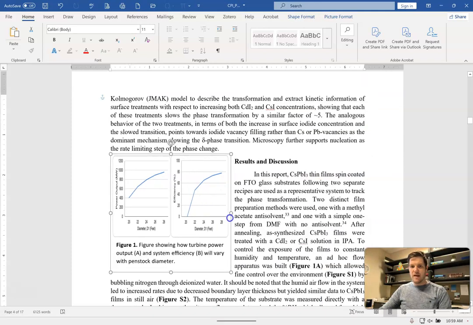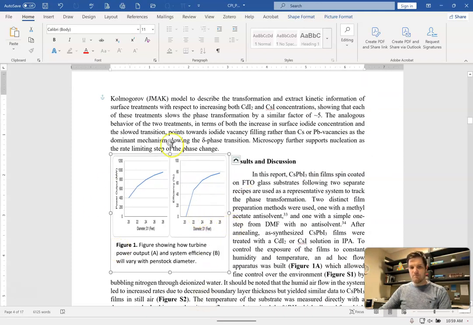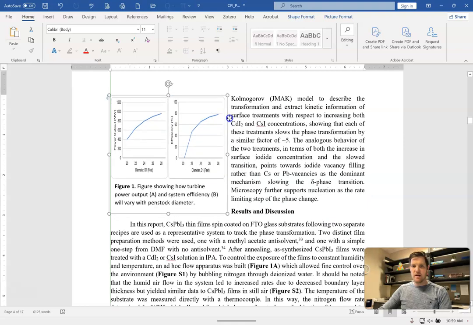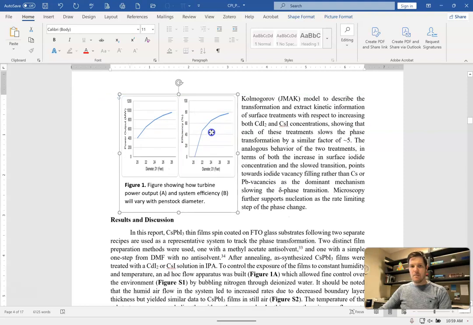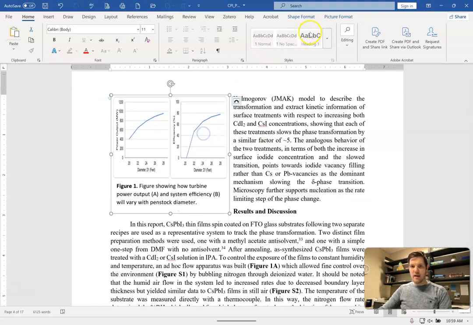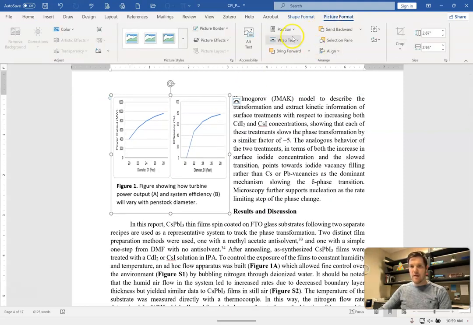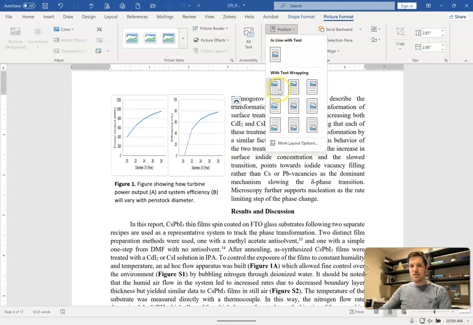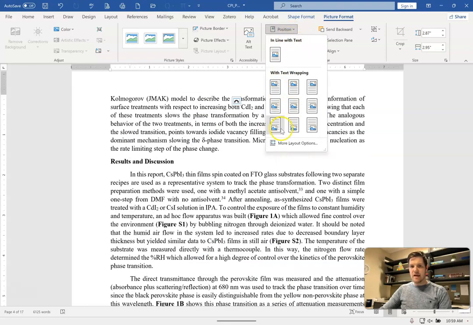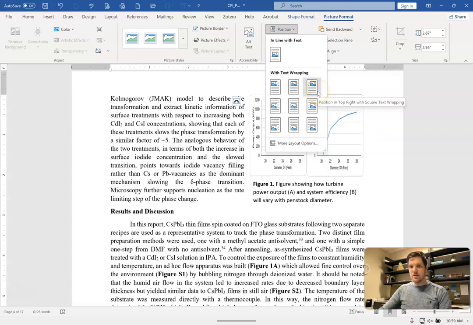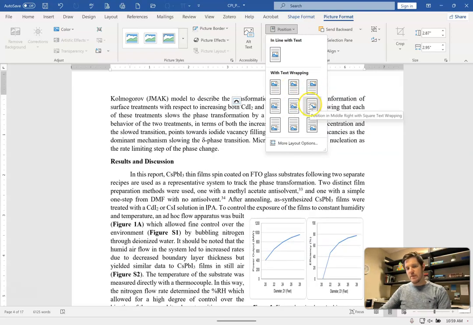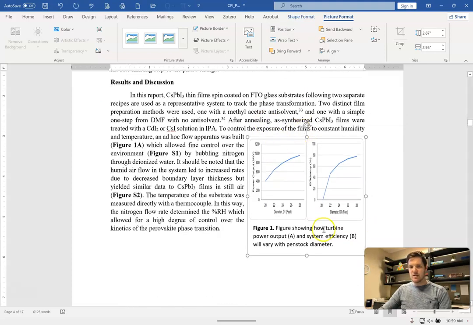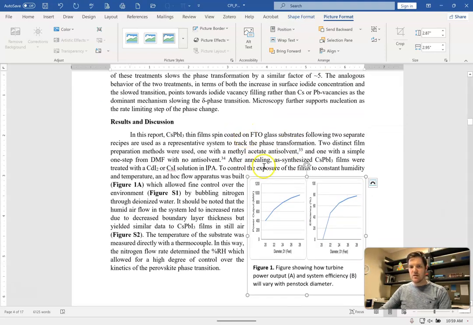That's true if I had a smaller figure. Say I wanted to crunch these into a smaller figure like this and I wanted them just here next to the page. You can go back into your picture format, use the position if you want to be able to select specific locations. Say you want it top and centered, or maybe the middle of the page on the right side, you can select those specific locations.